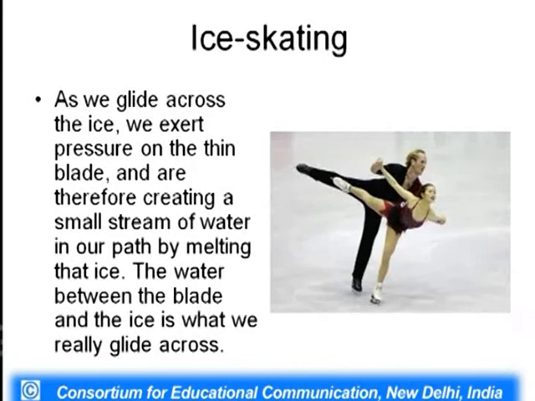Now think about when we want to slide, what we generally do: we put on the kind of shoe which has a blade. Now what is the purpose of that? The purpose of that is to introduce pressure, and pressure will melt the ice. The water between the blade and ice is what we really glide across.